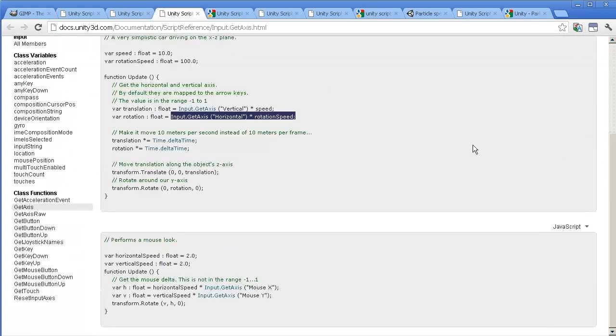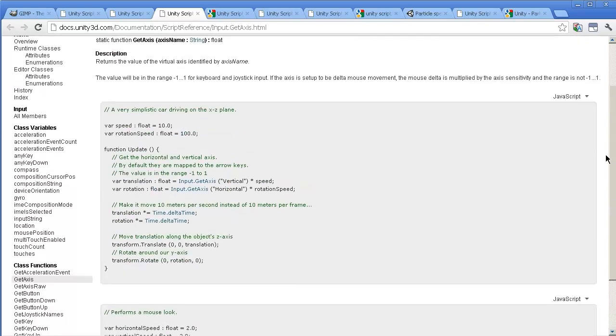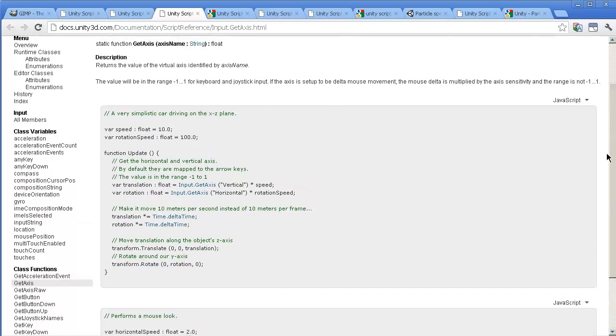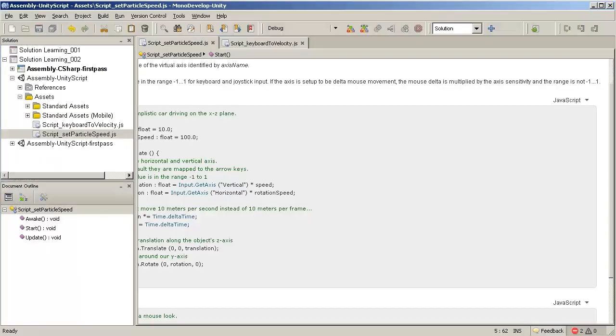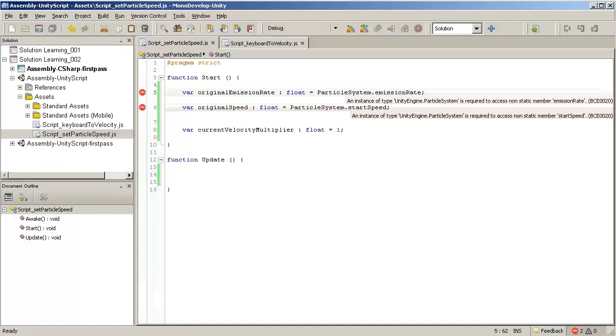So let's see. Translation, rotation, input, get access, time delta, particle. Isn't that just the same as this? Oh wait, no it's not, is it?